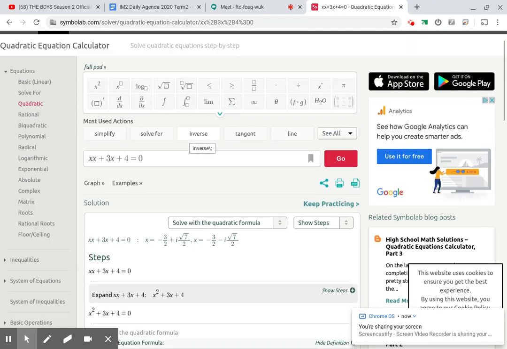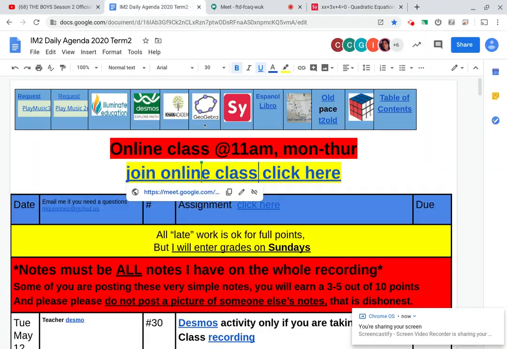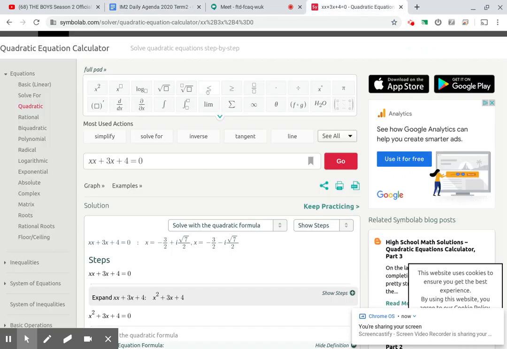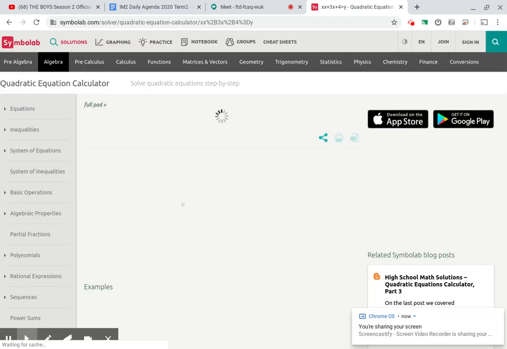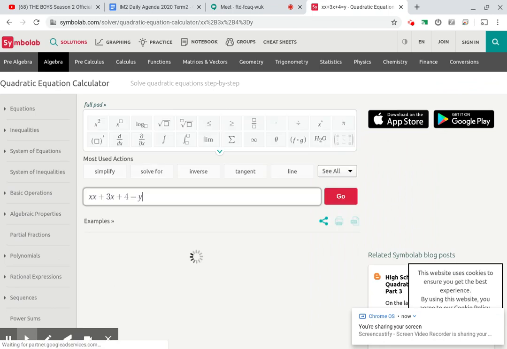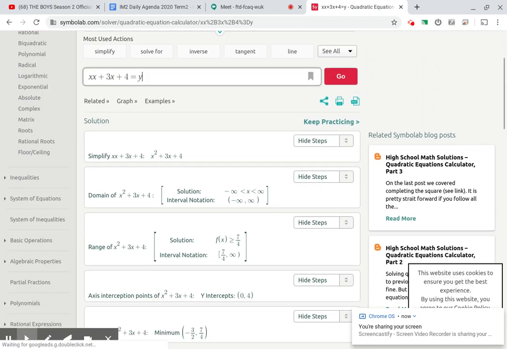Anyway, there is a link I put on the paste a long time ago, right here, Symbolab. I don't know what SY is, but if I type in x squared plus 3x plus 4 equals 0, right? That's an equation or a function. You can change it to a function if you want. You press go, and it'll show you step by step one way to solve it, right? Maybe it shows two, but there are multiple ways. This is not the only way.